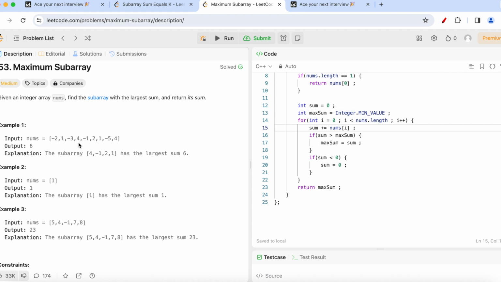If we don't apply any easy math trick here, then we have to find all the subarrays and find the maximum subarray from that, right? That is actually a complex operation, and you have to find all the subarrays for a given array. That will involve at least two for loops. But applying a simple mathematical trick, we can solve this problem in one for loop, and that simple trick is Kadane's algorithm.